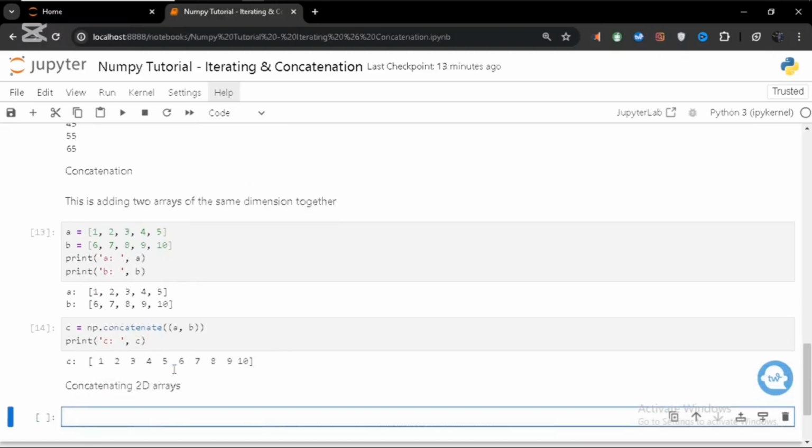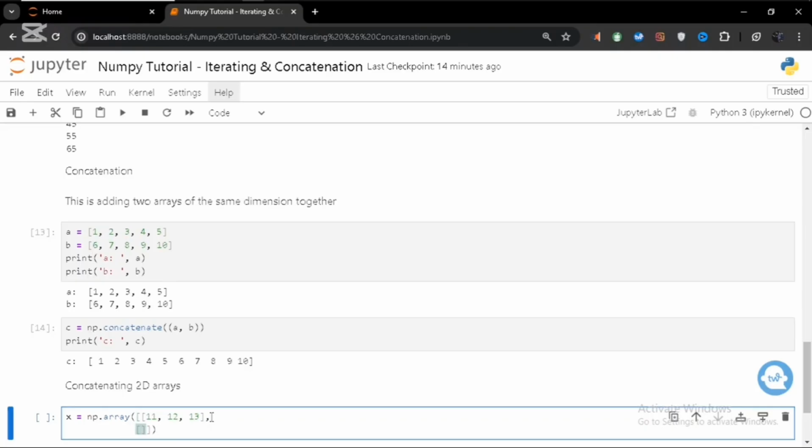Let's say we have x equal to np.array, with 11, 12, 13, and we should have a parenthesis here, and then 14, 15, 16.